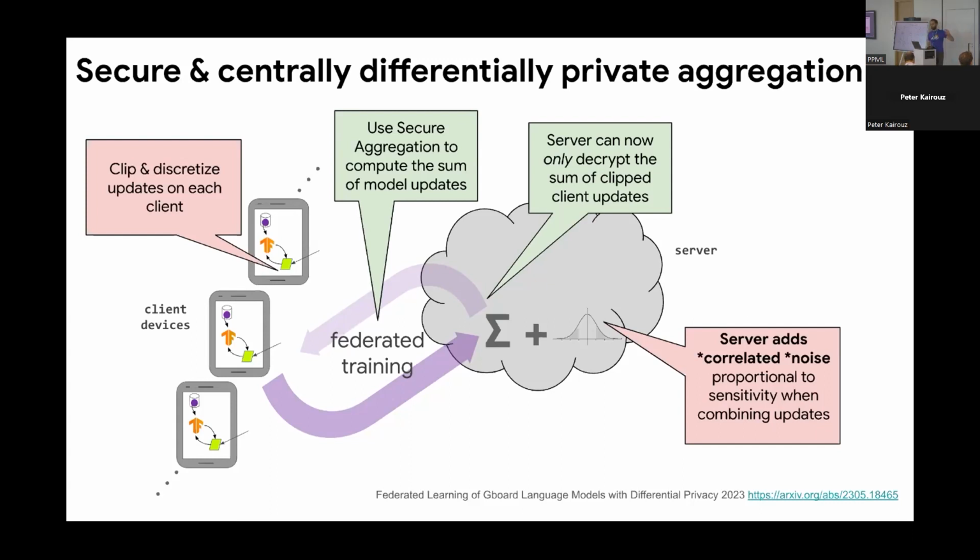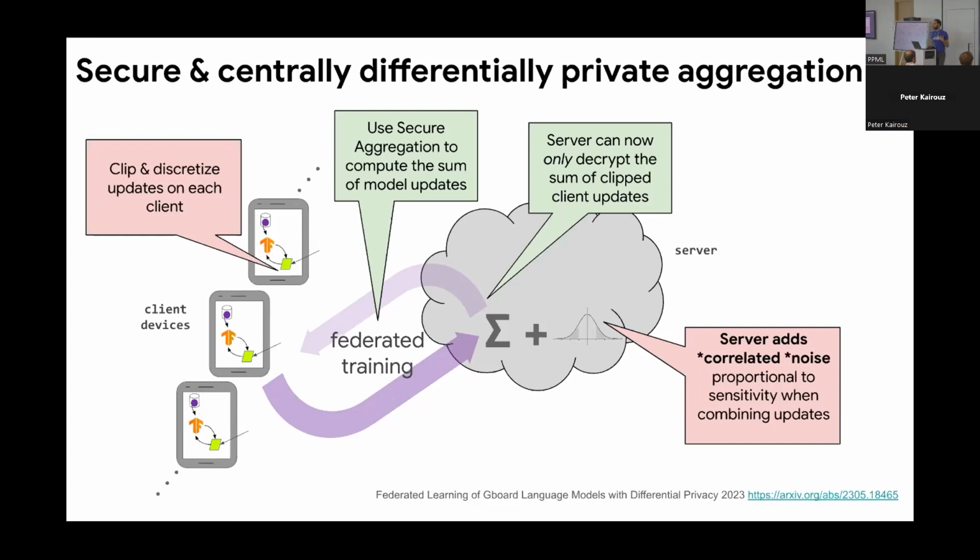But let's say we have a way to do that operation. We understand it fairly well. And then I could execute the secure aggregation protocol. And now what the server sees is just the sum of the clipped model updates. So already that's a big improvement, because instead of seeing the individual clipped gradients from the clients, now it sees only one aggregate. It can only see the sum of the clipped model updates. So that's one big improvement.